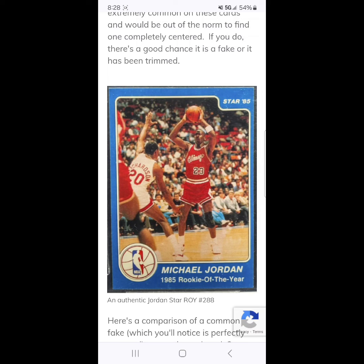So just watch out. And I personally have had several at one time. I sold to get a 101, and I recently got this one. Actually, it's in the mail today even. I picked up one that's got all nine subgrades, except for centering, which is horribly awful, but I still love the card. And I picked up a small 5.5, so I still want to try consolidating for my 101 hunt, but I gave up this card in that hunt. And then I simply said, you know what, I don't enjoy not having it, so I'm going to get it back.